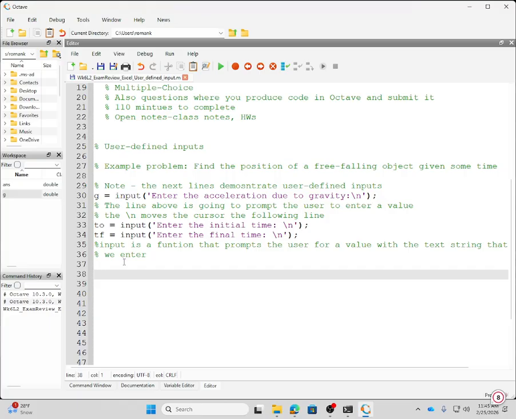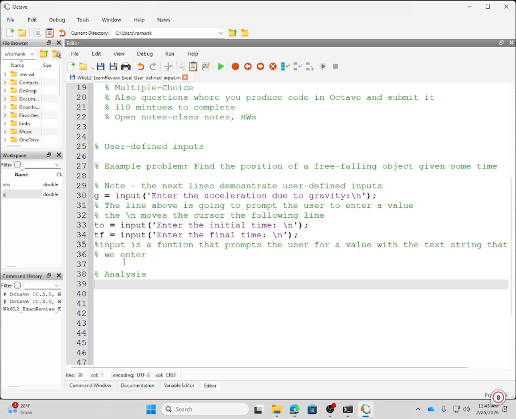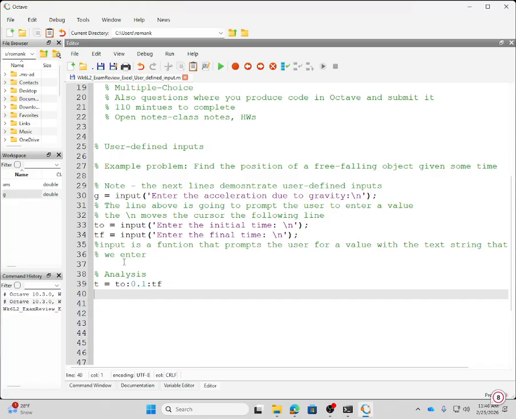Okay, then let me focus on the analysis. So you have a T matrix just like you defined before: T0 colon 0.1 colon TF. You have this T0 and TF, those values are asked from the user, and then you are defining a D matrix, where D is defined as equal to minus 0.5 multiplied by G multiplied by T squared.